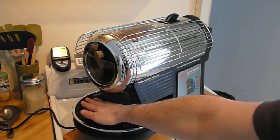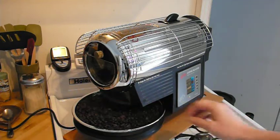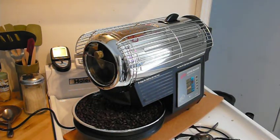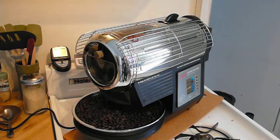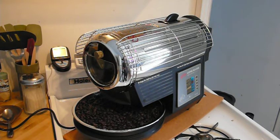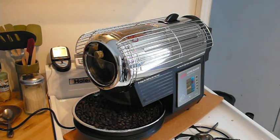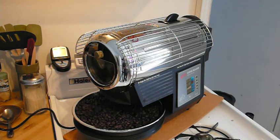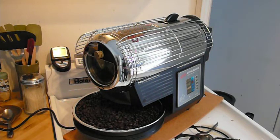Yeah, I can feel the heat being blown off the beans from the cooling fan underneath. It's a really effective way. Also, I noticed, you probably heard, it was in the second crack when it ejected the beans, and very quickly the beans stopped cracking. So that's pretty efficient cooling, and that's actually one of the main reasons why I bought the Hottop over the other roasters, like the Gene Cafe, was because of the fast cooling.